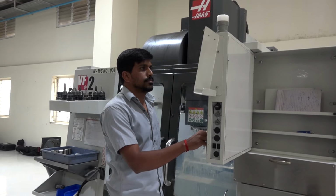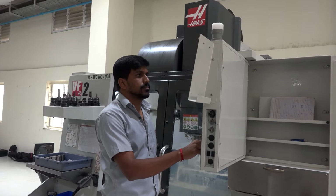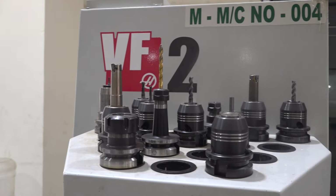Well, we have a few Air Turbine spindles available from 40,000 RPM to 60,000 RPMs. We have come across customers with applications with 1 mm tools or 0.5 mm tools which require to be run at a very high RPM. And probably the spindles will not be able to feed that RPM. So we have those Air Turbine spindles set up here, so the customers can even try that out on the HAAS VMCs, and they can see the whole part cut with the machine, with the regular tools and the Air Turbine tools.